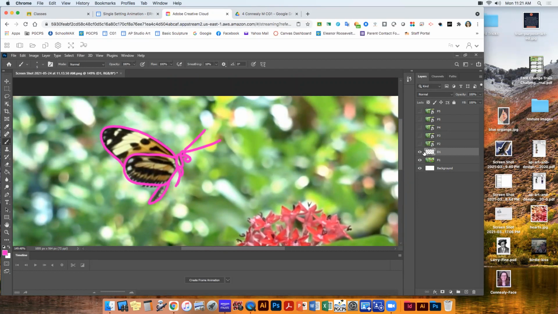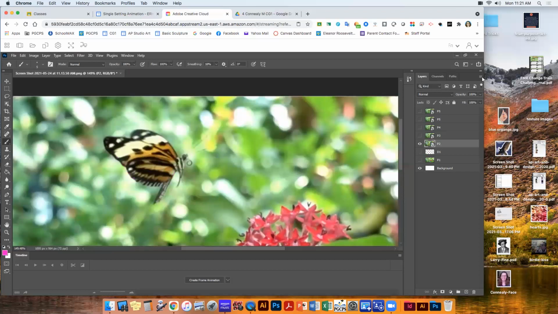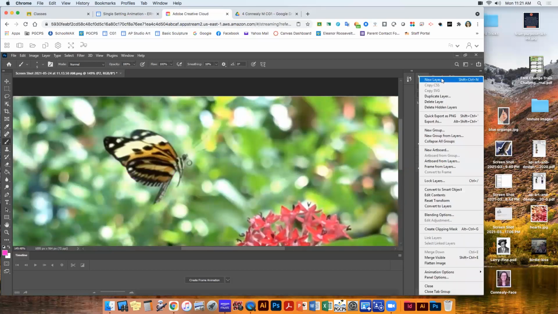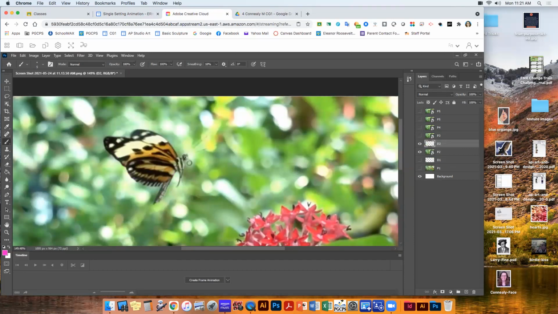Okay, so there's one. I'm done with one. So I'm going to go to two, unhide it, make a new layer, call it drawing D2. I'm going to trace that real quick. So for each one of these, I'm going to just do a tracing. Now you can see I'm not drawing all the fancy stuff on the butterfly or anything like that. I'm just doing the outline. But you are welcome to make it as fancy as you want.